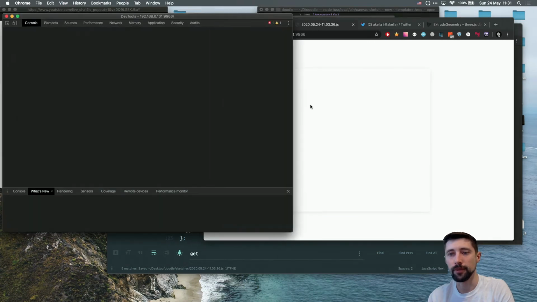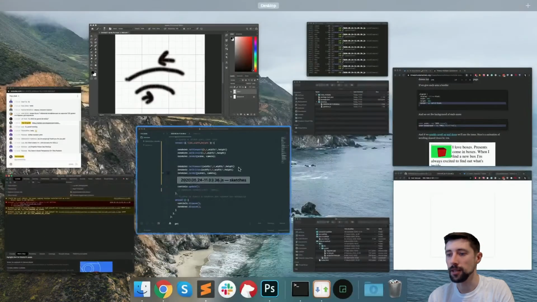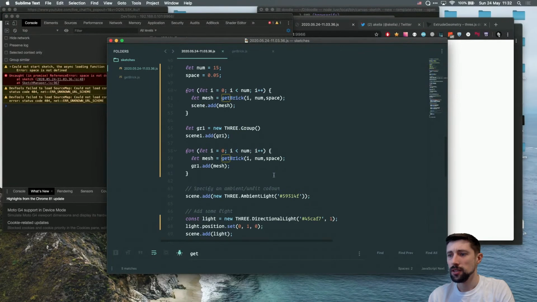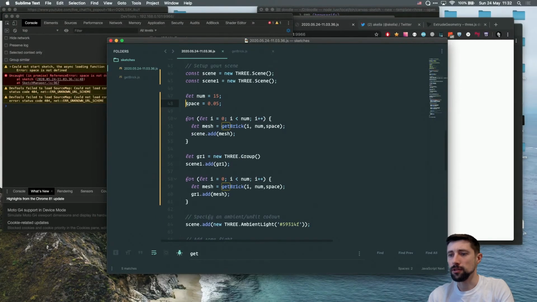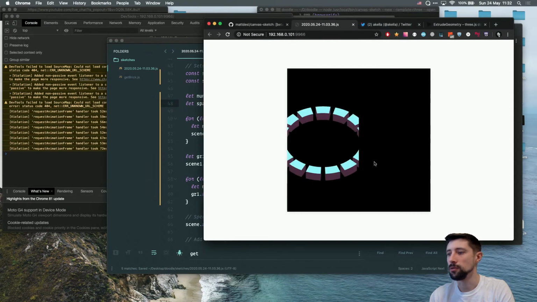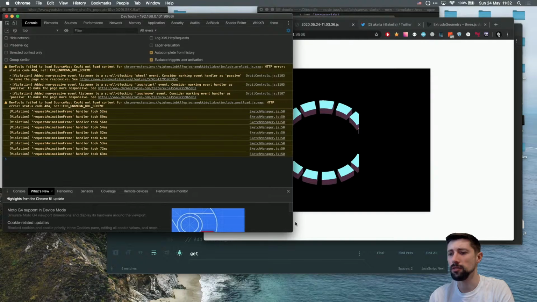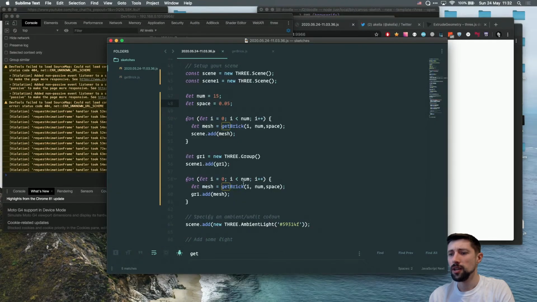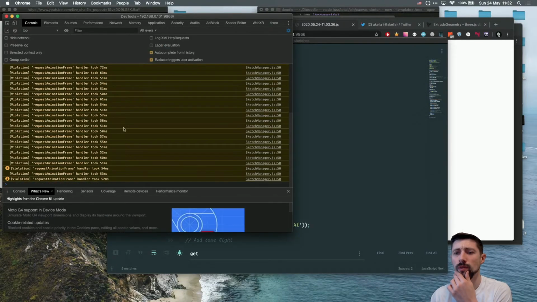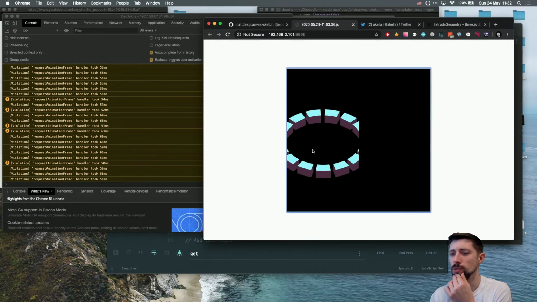Nothing is working because space is not defined. Space, yeah, of course. It's all good now. I don't see anything on the right part of the screen, because why? And it somehow started to be slow.